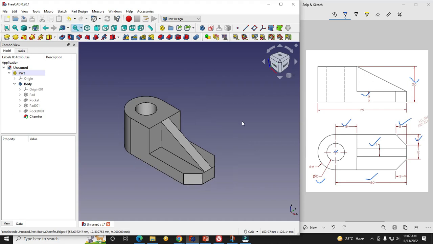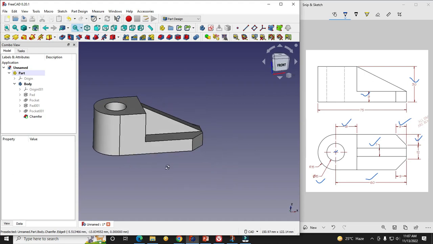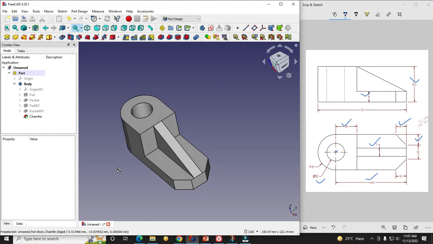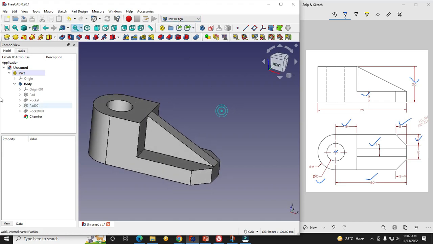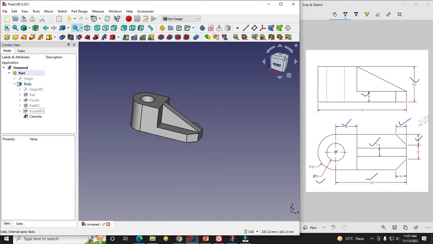So this is how we have converted this 2D sketch into a 3D model with the help of the Part Design workbench, and you can change the color of your part.